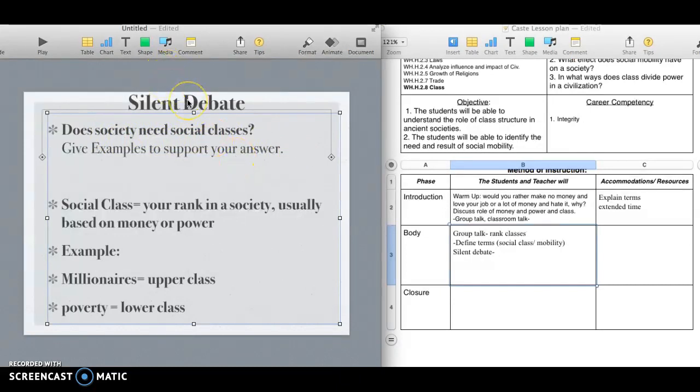So we just talked about what it was. We saw 2 examples. We saw visuals. Now they're writing and they're kind of formulating, do we need it? And this is an opinion. It's not right. It's not wrong. But they should have an argument. They should have some sort of proof to add to that argument.